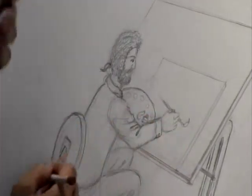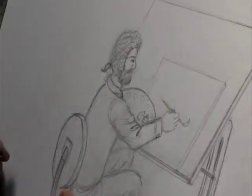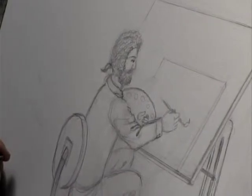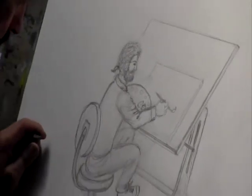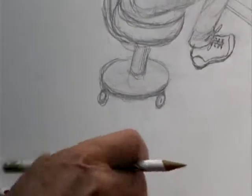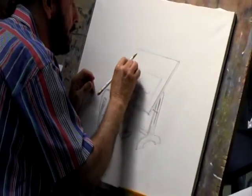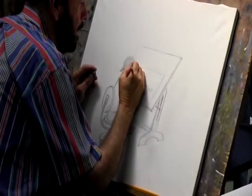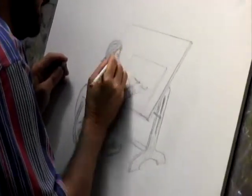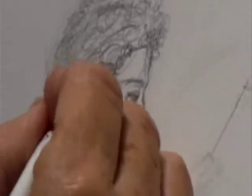Okay, that just about finishes our drawing. I've got a lot of extra lines here that I probably don't need. Okay, I think that finishes our cartoon. Now, if you want to, I'm gonna do something to that nose. And that hair, okay.